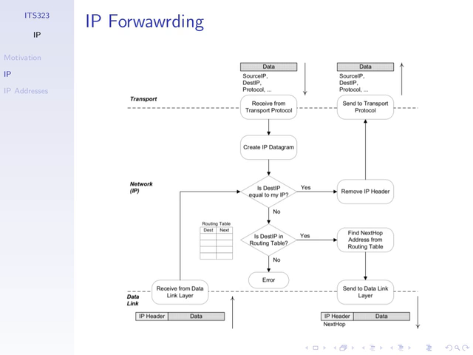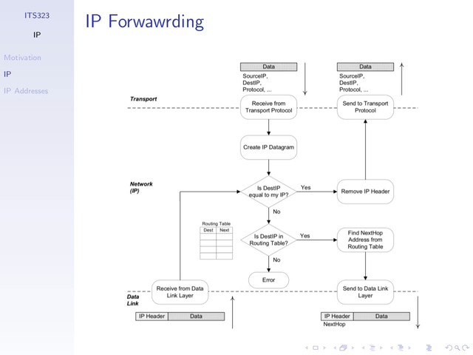The first case we're considering is that the transport layer delivers data to IP. So we have some data that was created by our application, sent to the transport layer, and now is sent to IP. Included with that data, the transport layer tells IP the source address, that is, the address of the host that created it, the destination address, who we want to send it to, and the protocol, that is the value 6. These 3 values, and possibly some other information, are given to the IP software as well as the data.